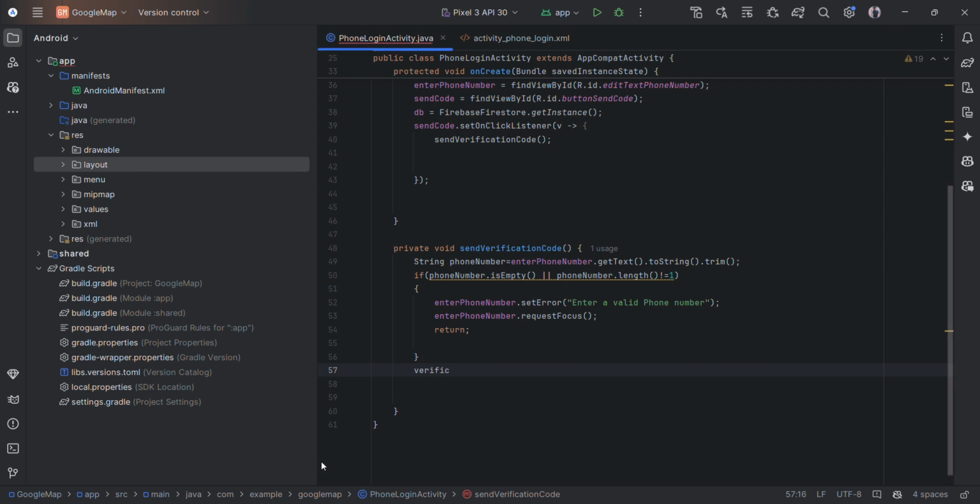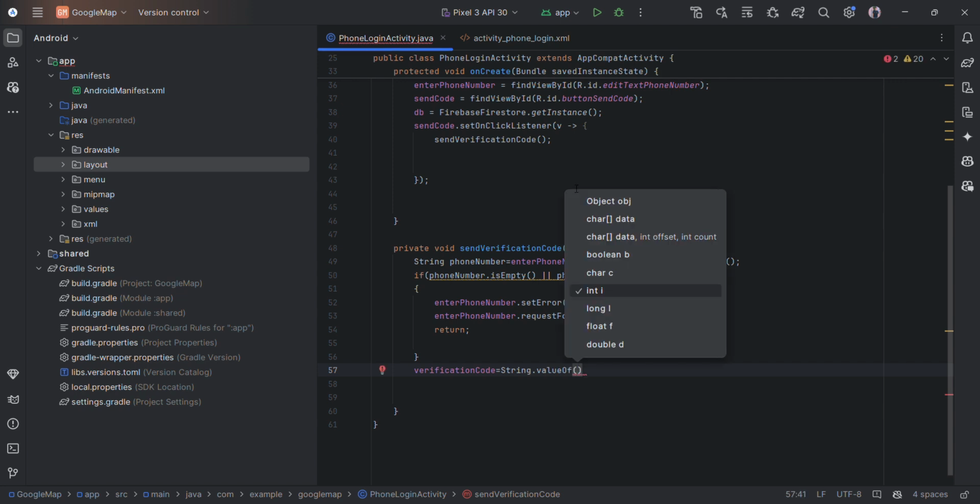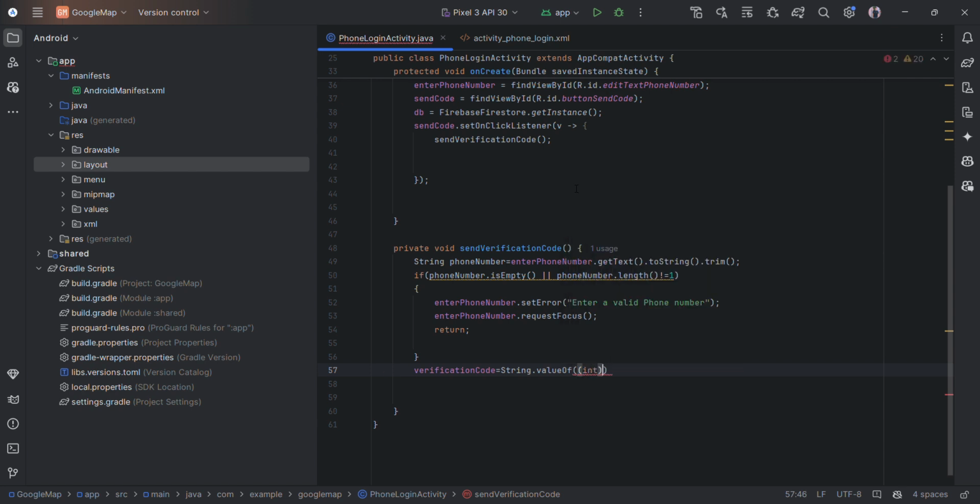Verification code equal to String dot valueOf of int Math dot random.